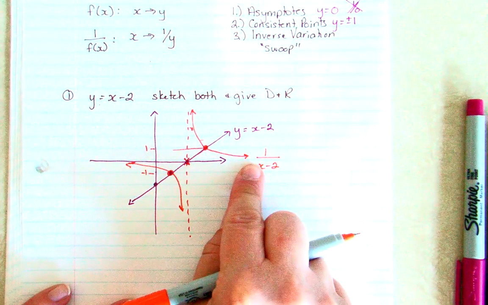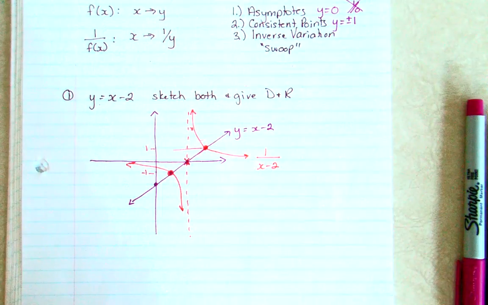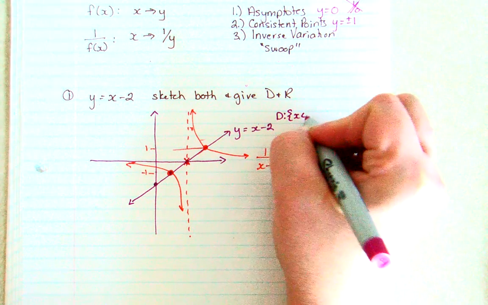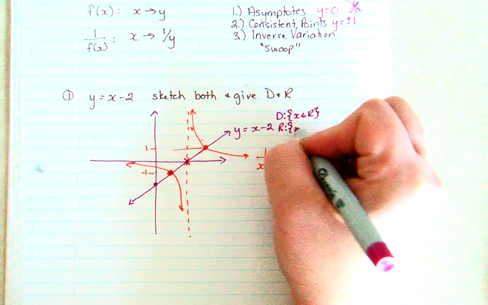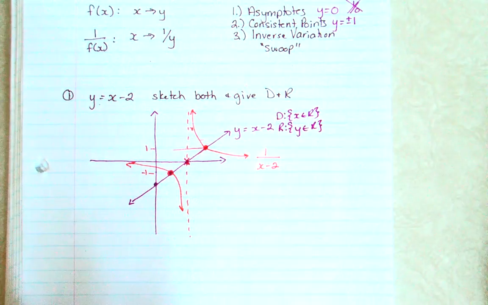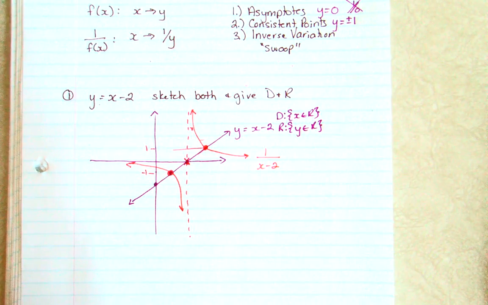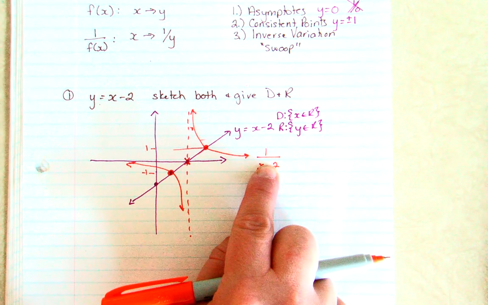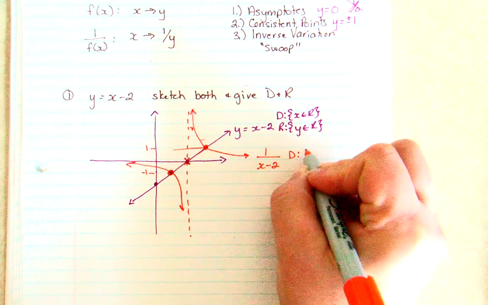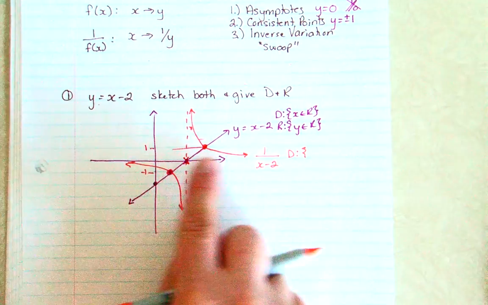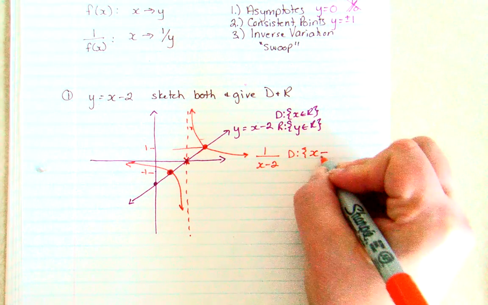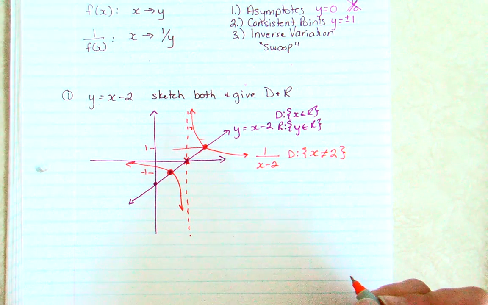So this is the reciprocal graph, or 1 over my original. If I look at domain and range, well, the original one was just a straight line, and it wasn't horizontal or vertical. So the domain and range is x ∈ R, y ∈ R. Now this is not the inverse. I just can't switch them. I have to actually look at my graph or think about what's happening in order to get the domain and range of this reciprocal. My domain, it goes all the way left and all the way right, but it can't touch positive 2. So it's going to be everything except positive 2, so x ≠ 2.